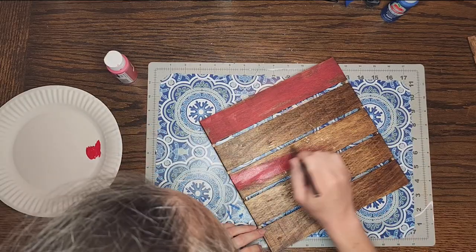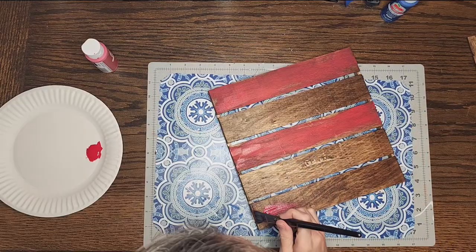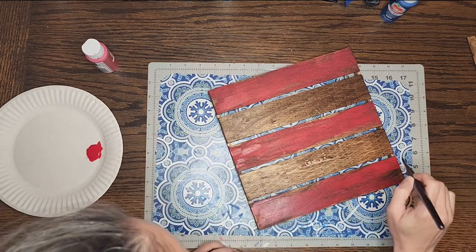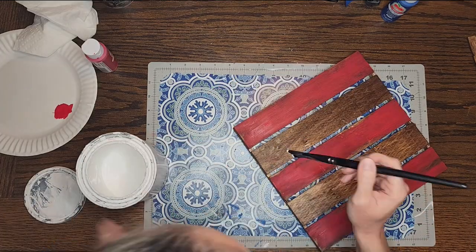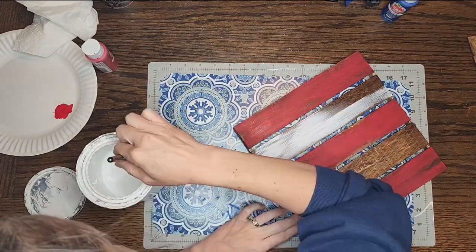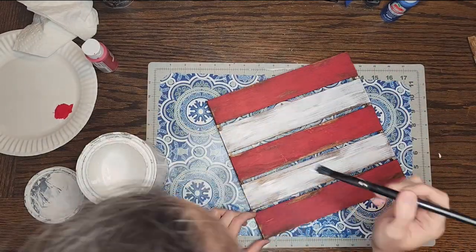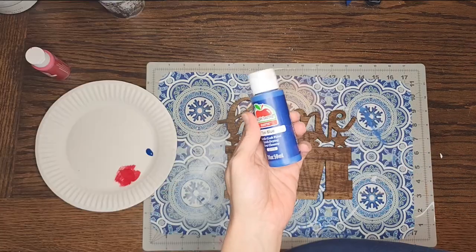And now on this sign, we're going to paint the sections of that palette. I guess it looks like a little wood palette. We're going to paint them red and white to look like a flag. And I'm dry brushing it on so that you can still see that stain show through. And it has a nice distressed, worn look to it. So I just dry brush on red apple by Apple Barrel. And then on the other ones, I dry brushed on that white chalk paint.